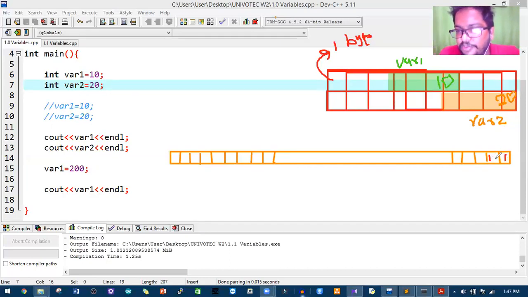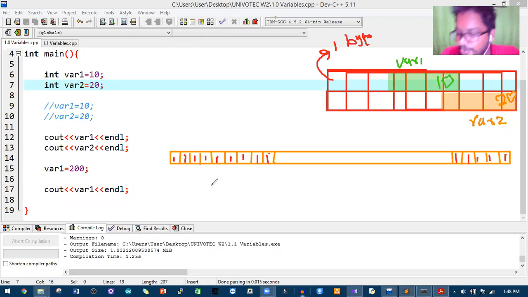So if you put 1 in all the 32 bits, right? If we put 1 in all 32 bits, that makes the maximum value. So you can do the math and see.